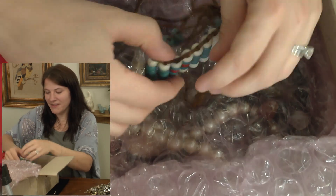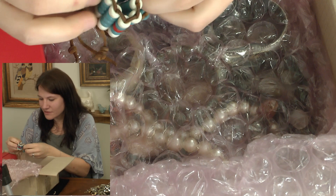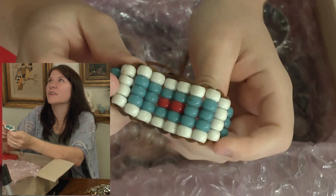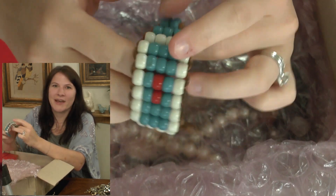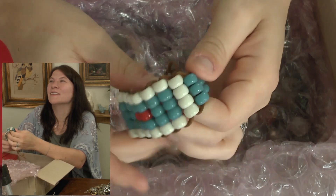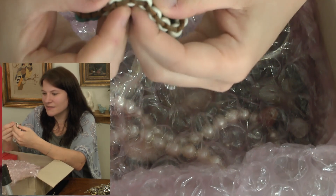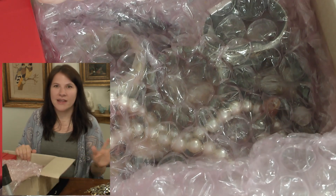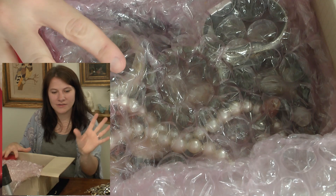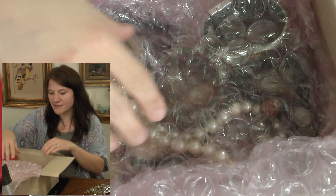Alright, this is a bracelet — these are stones or glass, one or the other, probably glass. We used to make things like this back in high school with plastic beads. I'm gonna throw this one into the craft lot. I have different piles going on my table: a craft lot, resellable items, and miscellaneous bits like single earrings.